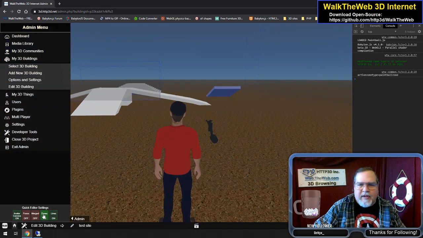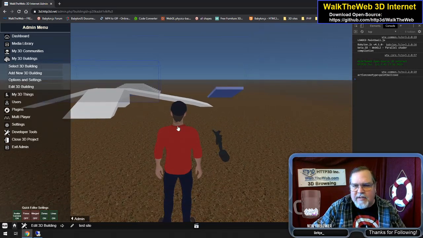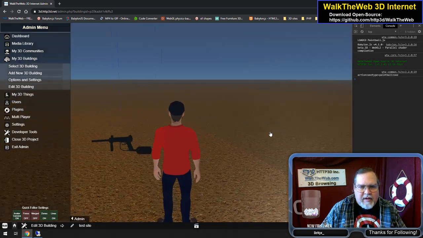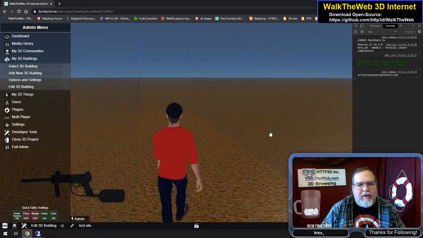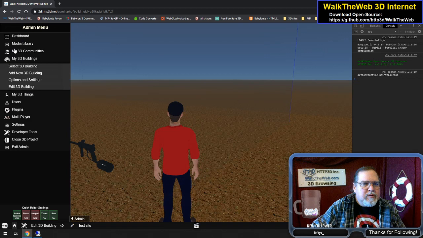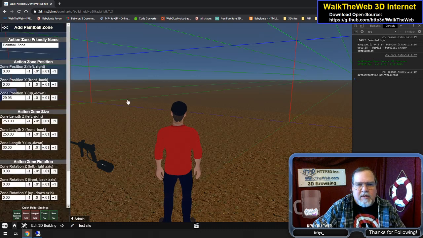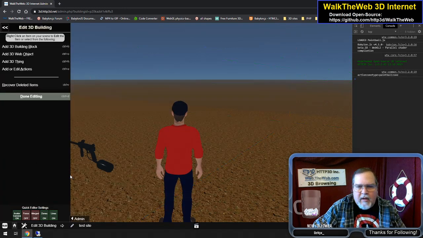I tried to outline them and everything else, and it seems that the code to kind of set up the fog and transparency blinds the outline of these. So what happens is, you see where I'm at? Okay, so right here, when I'm facing this way, oh, the outline didn't work because I'm actually below the ground level. That's what I can change. Options, sorry. Edit building, edit action zone, and change paintball zone. And watch, if I go up just a little bit, there's the green line on the bottom that I was expecting to see. That's what I wanted. I just don't want it to be directly on the bottom because that causes other issues.